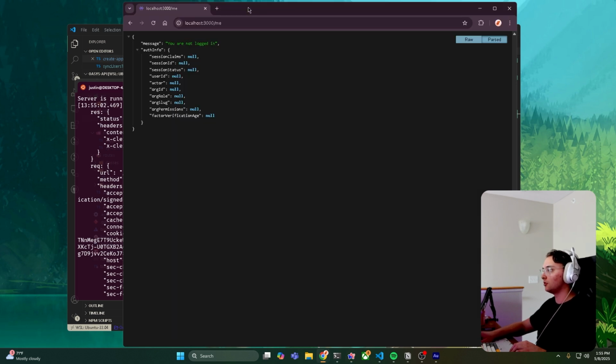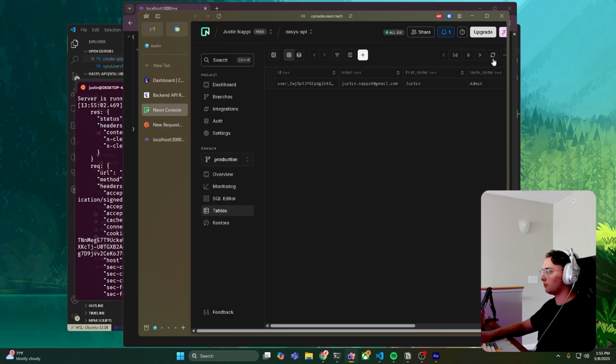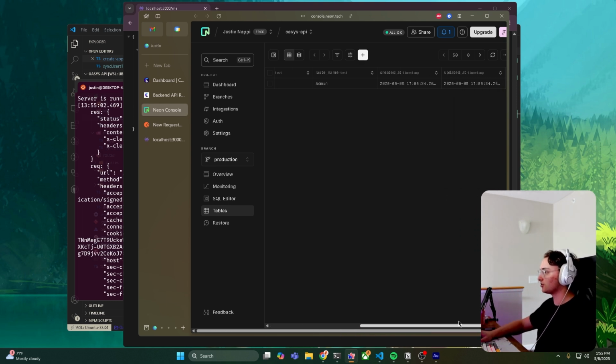Cool. Now, back over on Postman, where we are authenticated, I'm going to click this. We see that you are logged in, and now the moment of truth. That's actually really exciting. I didn't expect that to work first try.